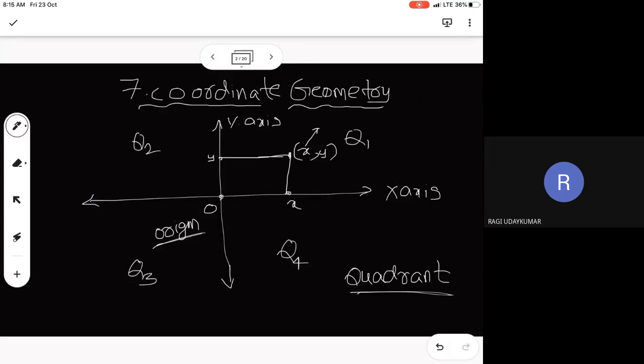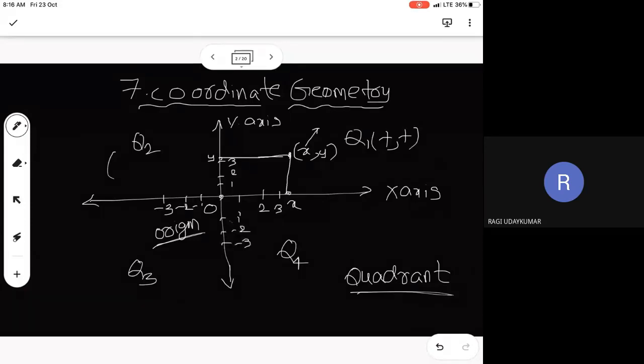And the points in the first quadrant will be positive and positive. First quadrant में any point if you take into consider, both positive will be there. Second quadrant में, so on the x-axis if you take into consider, here negative points will be there, -1, -2, -3, and right hand side you are going to have the positive points 1, 2, 3. And the y-axis ऊपर you are going to have the positive points, and नीचे you are going to have the negative points.